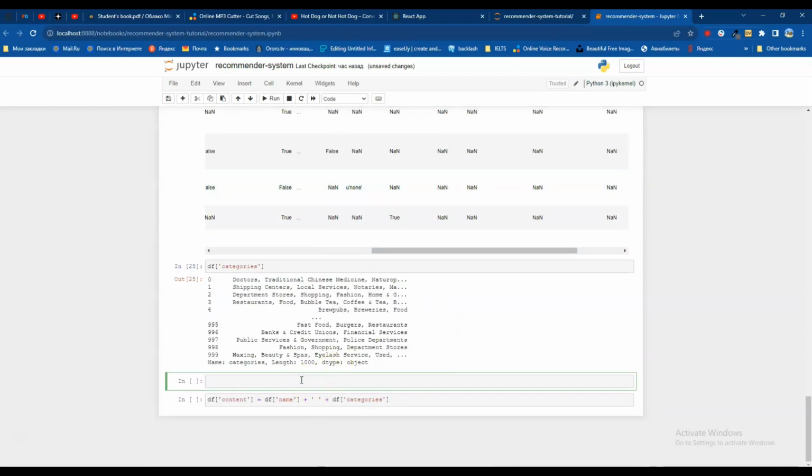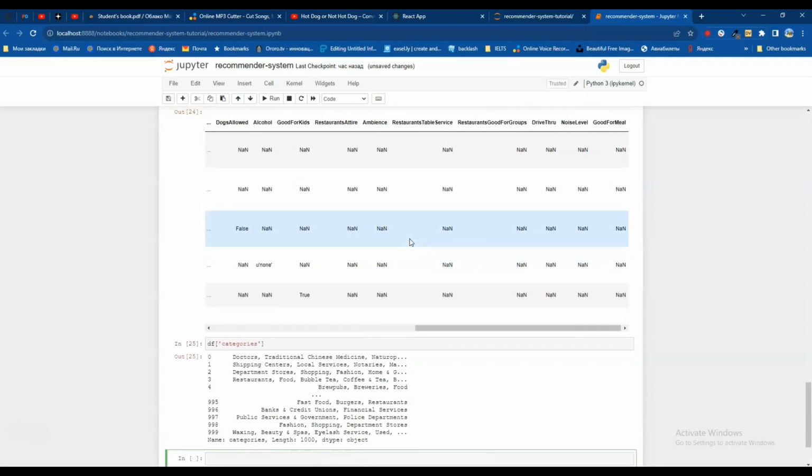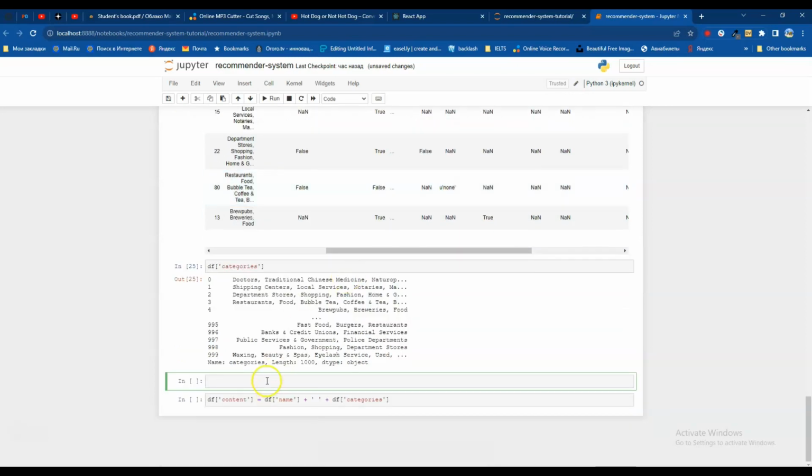That means that we are going to fill these values with false, because we need to have consistent data.